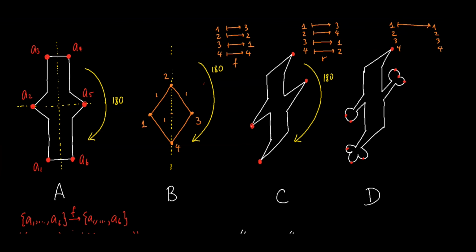Maybe I should keep the style and list the other values in the order that mappings take place. So 2 goes to 4. What about 3? 3 goes to 1 here by the flip, and then 1 goes to 3. So 3 stays the same. What about 4? 4 goes to 4, and then 4 goes to 2. So 4 goes to 2 eventually. Okay, so what is this process here? 1 is fixed, 3 is fixed, and 2 and 4 swap. This is exactly the flip along the horizontal axis, isn't it?